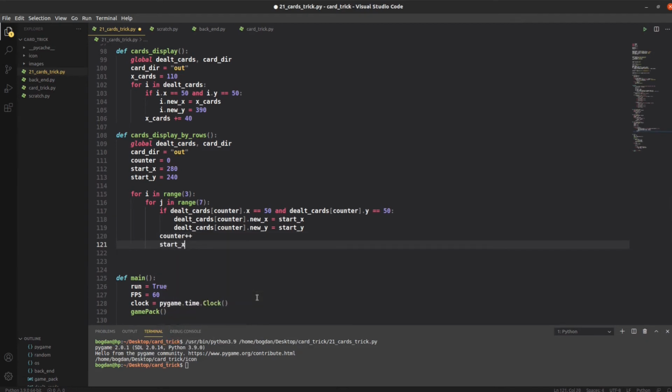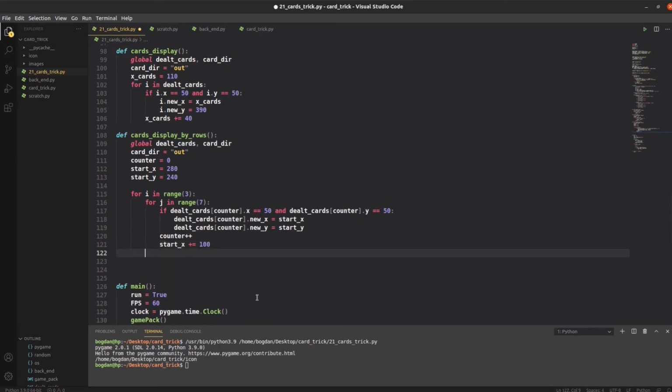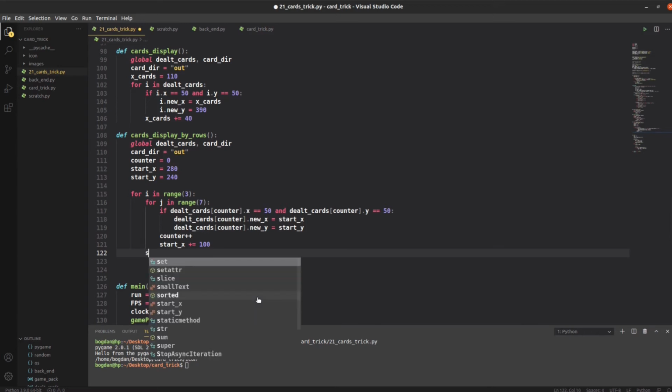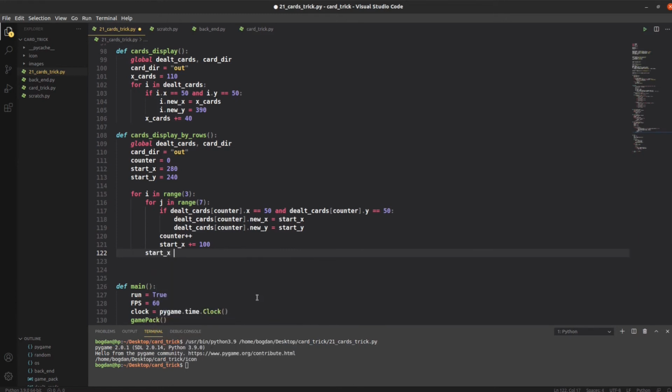We increment the X position for the next card by 100. So the next card will be on the right side of the previous one. So here outside of the second for loop, we are going to reset the start X position to 280, because we want the second row to start from the same X position, but we like it to start lower than the first row.